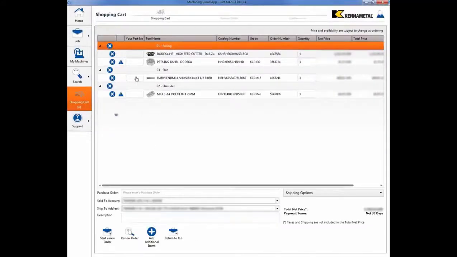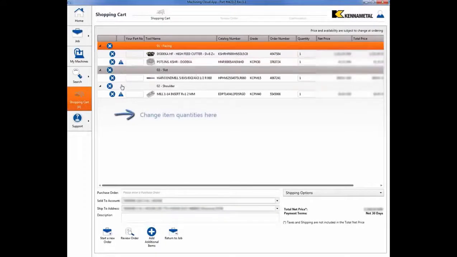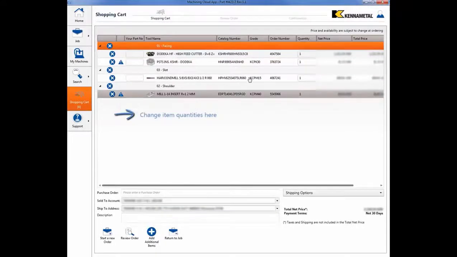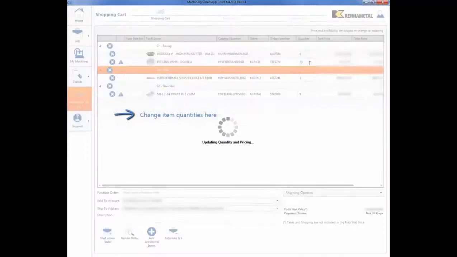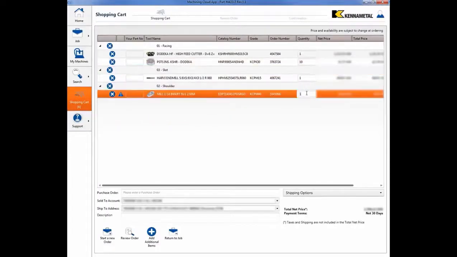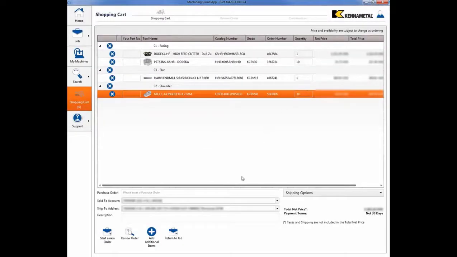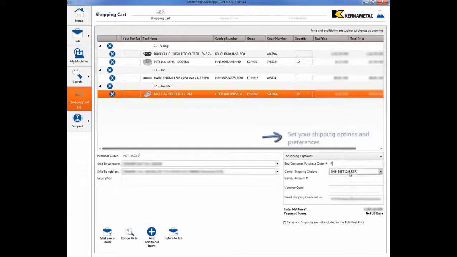Once you are in that account, there is also a minimum order quantity, so you can enter the quantities of the elements that you need, especially the inserts, of course. And then type in the purchase order number and shipping options, so when it has to be shipped.